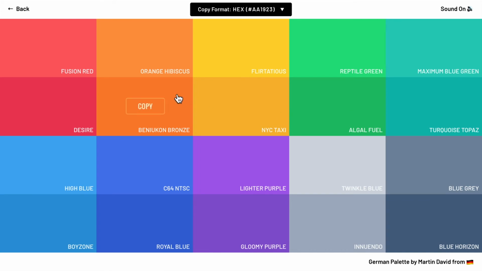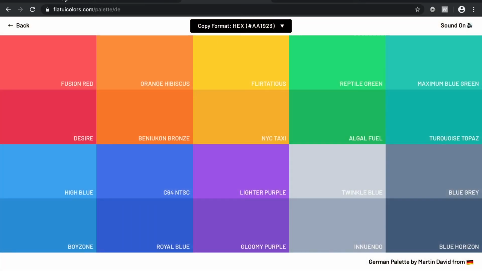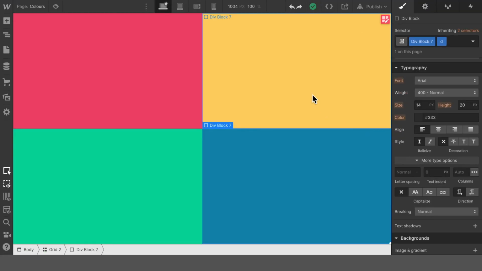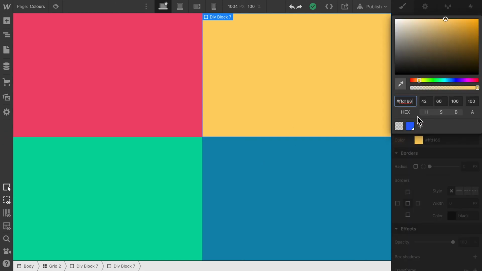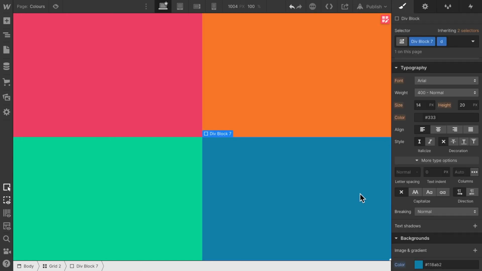And if you want to integrate them into your Webflow project, all you have to do is click copy and go back to your Webflow project, and then just add the color in. That's one other alternative to Material UI.